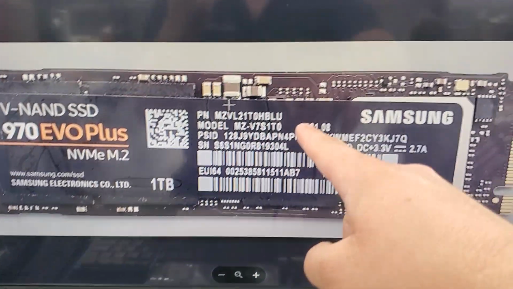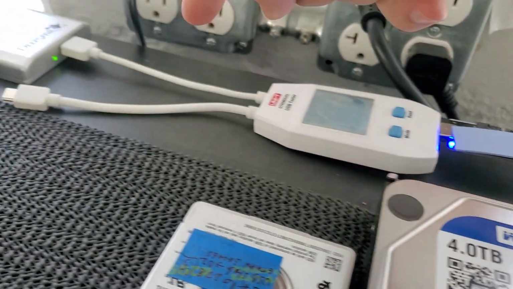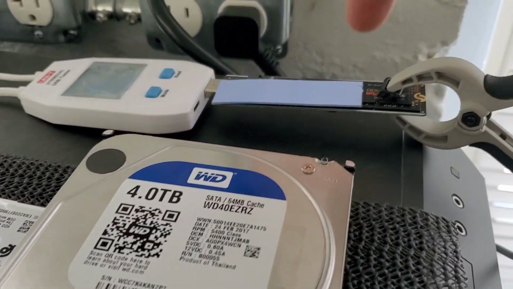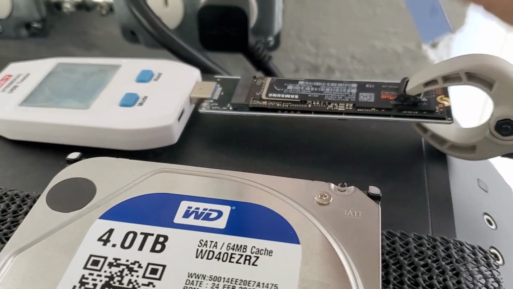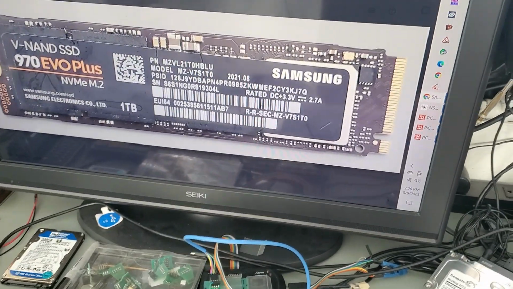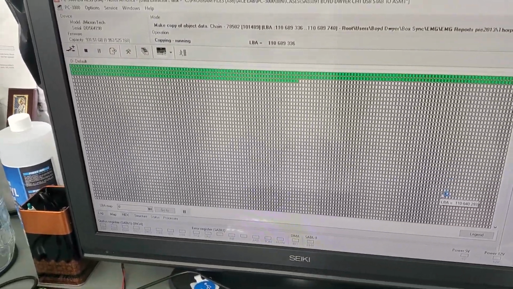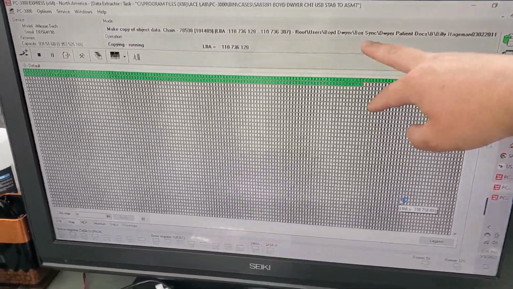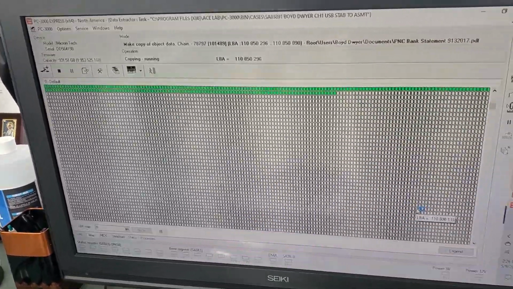So this is the solid state. We have it connected here to our magic equipment, allowing us to work with the solid state. Here it is. As you can see, it's not dead. Like the customer said, there is activity. We are able to successfully clone this drive using advanced equipment. And for us, we are able to access it with advanced equipment. As you can see, the drive is cloning successfully here and we are recovering the customer's files.